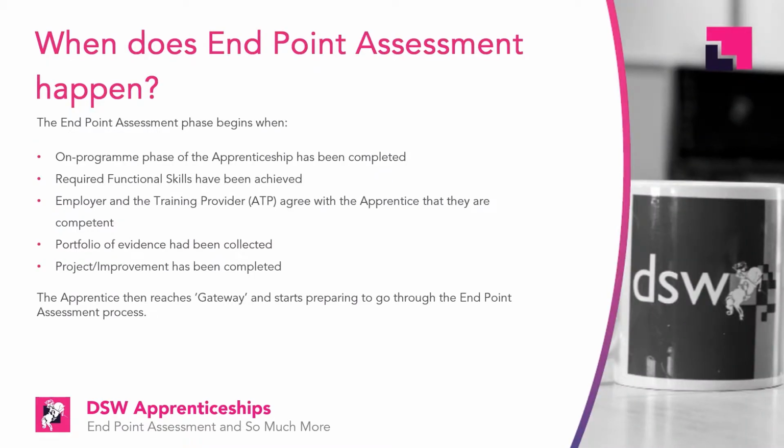When does endpoint assessment happen? For this standard, endpoint assessment can be triggered when the on-programme phase is complete, functional skills have been achieved, it's been agreed that the apprentice is competent, and the portfolio and project are complete. The next stage is called Gateway, and this is where the apprentice needs to be prepared for endpoint assessment.